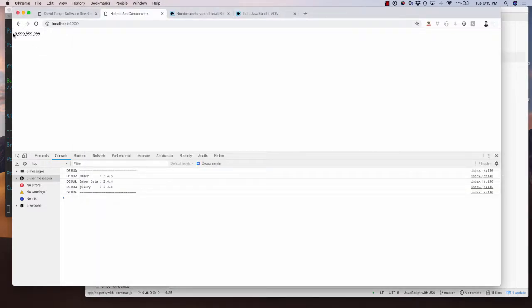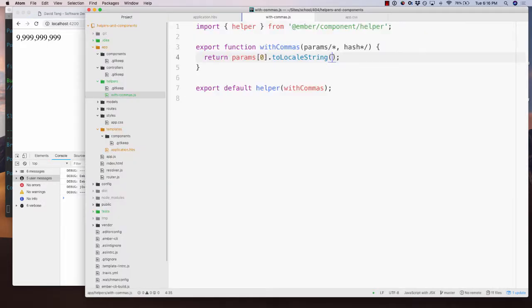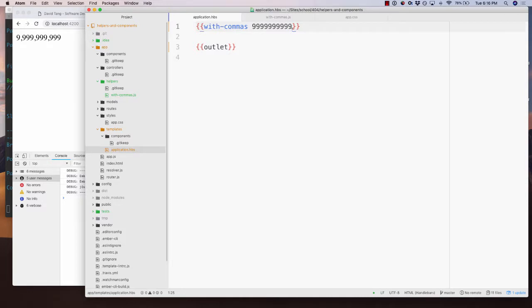Okay, so if we look at our app, or our little page, we can see the 999 got formatted with commas. With helpers, we can actually pass a number of things. If we wanted to pass multiple arguments to this function, we can.